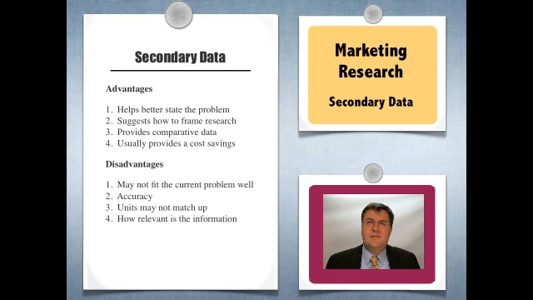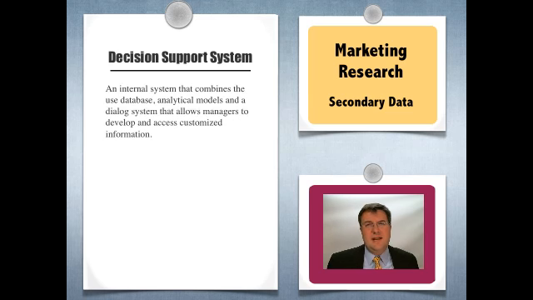And then there's the idea of how relevant the information is. If you're looking at a study that was done in 1996, something that was done 15, 16, 17 years ago, is that information still relevant to your problem today, or do you just say, I can't even look at that information because it doesn't mean anything to me because it's too outdated?